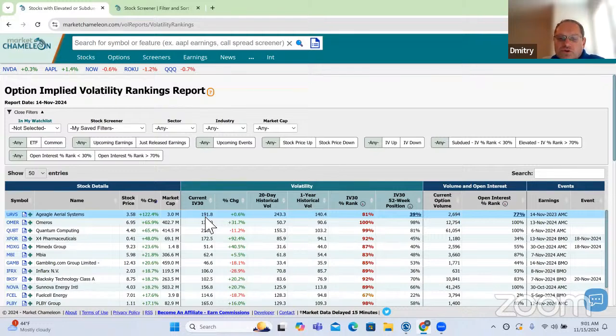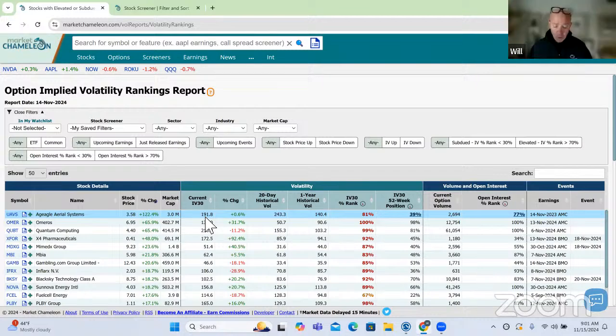And today, what we'll do is perform a screen to narrow down some of these stocks to a smaller group of stocks based on criteria that we create. A couple of things here. What we'll do is maybe start going over a question we had: how do I screen for high implied volatility ranking stocks?